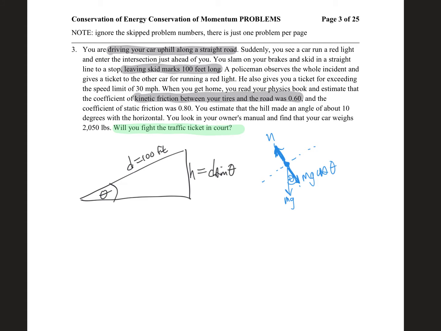So initially, it's all kinetic energy. But by the time the car comes to a stop, there's been work done by friction to bring it to a stop, and we've worked against gravity. We've increased the gravitational potential at the same time we were decreasing the kinetic energy by way of friction. And the height of the hill was also helping take away that kinetic energy. So this is our energy balance, the initial and the final.